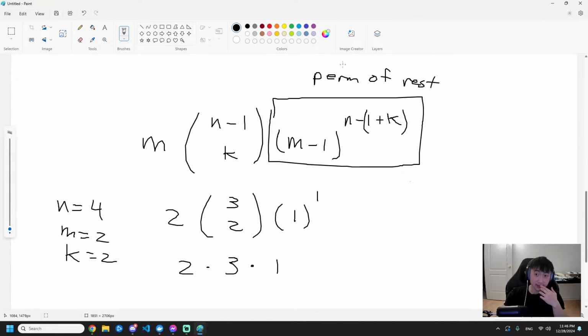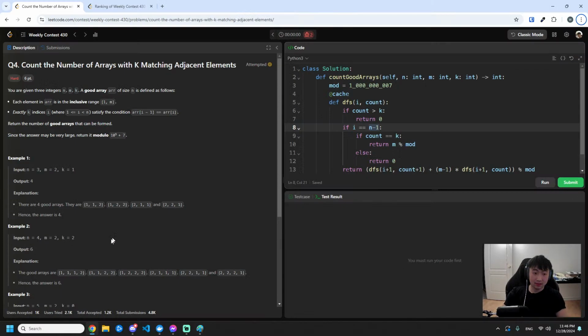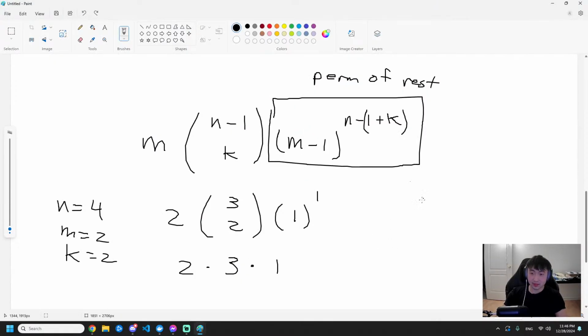So we're saying this is permutation of the rest. Permutation of the rest is like in the example, if you have 1, 1, 1, 2, once you set the 1 here, there's only one way of doing it here, right? Yeah, but there's two ways of placing those ones. But what if you had the 1, 1, 2, 2 here? This example, how did it count this?